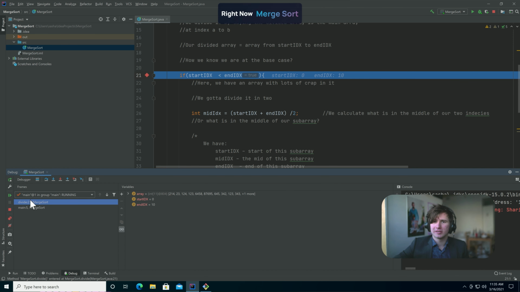We're going to watch as it divides, and then we can watch it as it pops back out of the stack. So again, see where my mouse is here under frames? That is what we consider our stack. Every time I run this, you can see it pops onto the stack. So then we have 1 and 2. That's our depth, so that's how many times it was called. We're going to divide this, right?